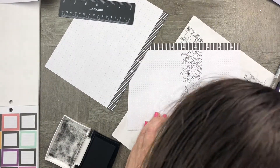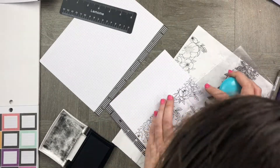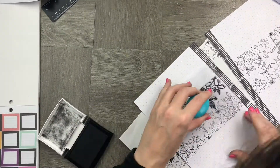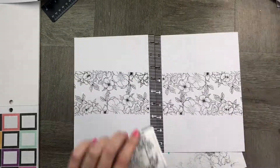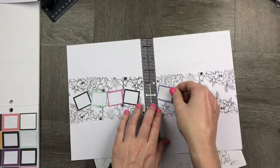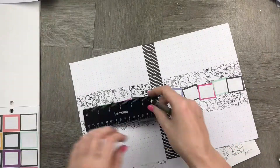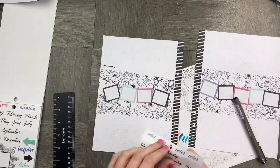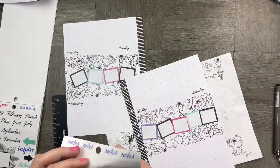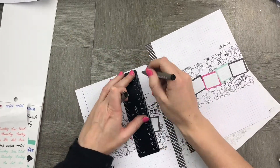This time we're going to use the same border and stamp all the way down the middle of the page. I wanted to do this to create a background for some of the really cute square stamps from the sticker book. I created my background and then added these super cute little stickers — so simple and plain, and it's a good spot to keep any important notes or things coming up that week. I then created borders around the stickers to make it a really simple but effective page.